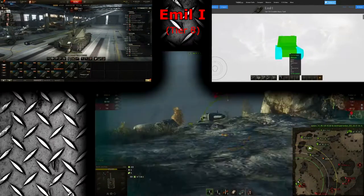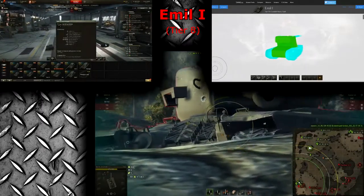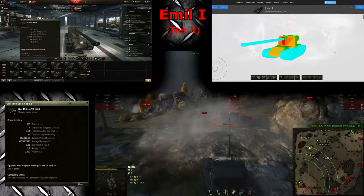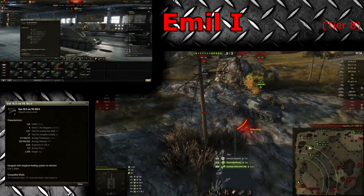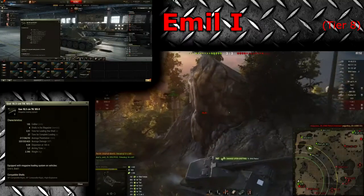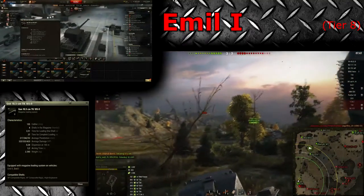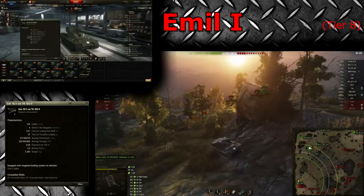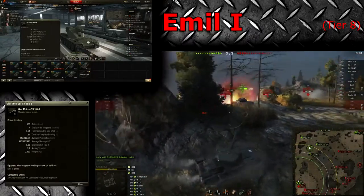So then we get towards one of the other specialities of this tank, and that's pretty much the main speciality, and that is the gun, because this tank gets an autoloader. As we can see, a 105 millimeter autoloader with 4 shells in the magazine. The time of loading between shells is 3.5 seconds, which is pretty bad. But yeah, it's very comparable to the French auto-loading tanks. Still, this thing gets an auto-loader, which is absolutely ridiculous and awesome, of course.